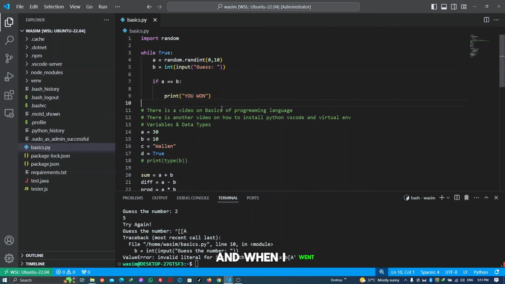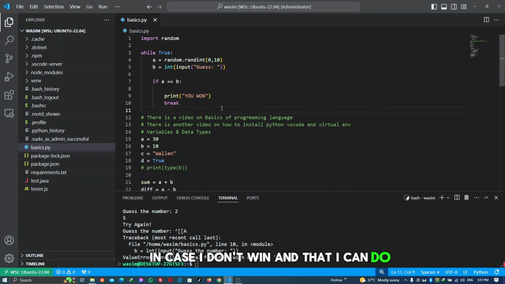And when I win, I want this misery to end in this program. But I also want to see how I lost in case I don't win. And that I can do when I didn't win, which is print a.